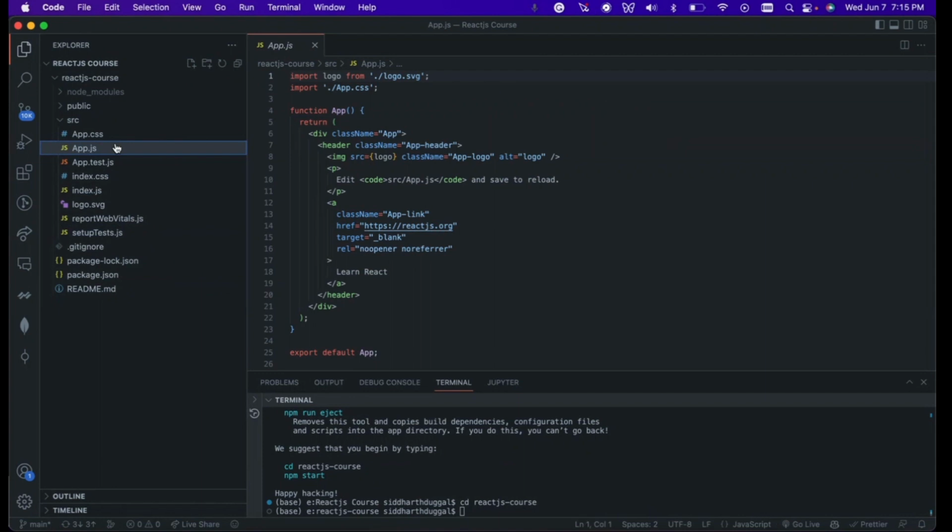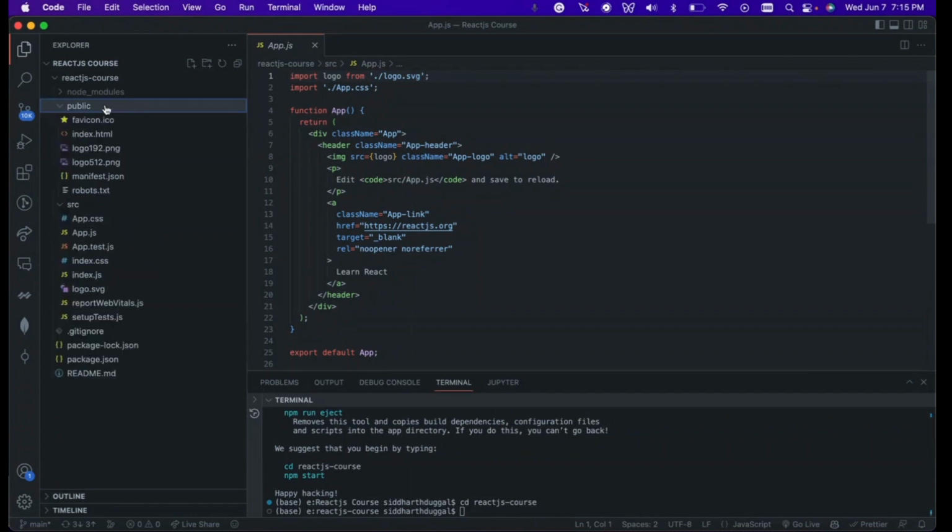So in app.js, you'll be writing in JSX, which is a combination of JavaScript and HTML. So if you aren't already familiar with HTML and CSS, I recommend you check out our course on HTML and CSS and familiarize yourself with that, as React has a lot to do with HTML and CSS.